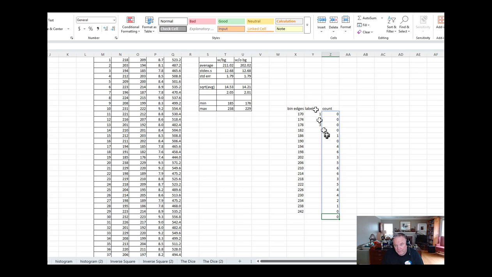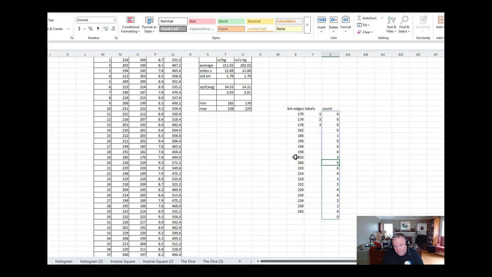But this is telling me, so here, with an upper bin edge of 206 and the one below it is 202, this is the number of times that a count here is greater than 202 and less than or equal to 206.